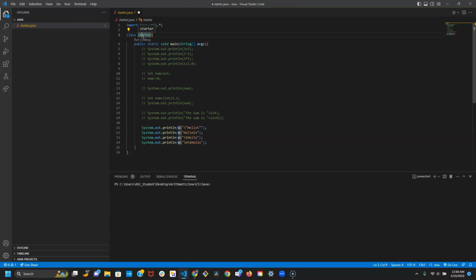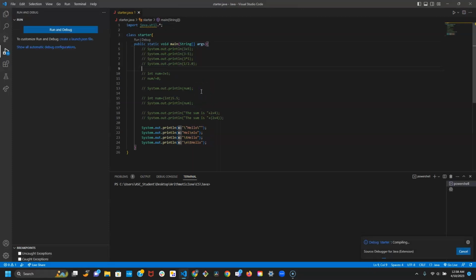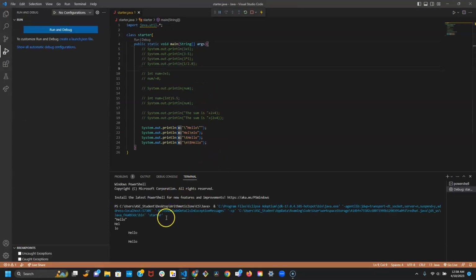Now right now the starter class only has a single method, which is the main method, as I outlined right here. And whatever is inside of the main method is what gets run every time you try to run the whole program. So if I save and run the program, I see all of my hello world text using the escape sequences that I did in the last video. So clearly you're able to make your own classes like I just did, but Java also has a lot of its own default classes, and that's what we're going to look into today.